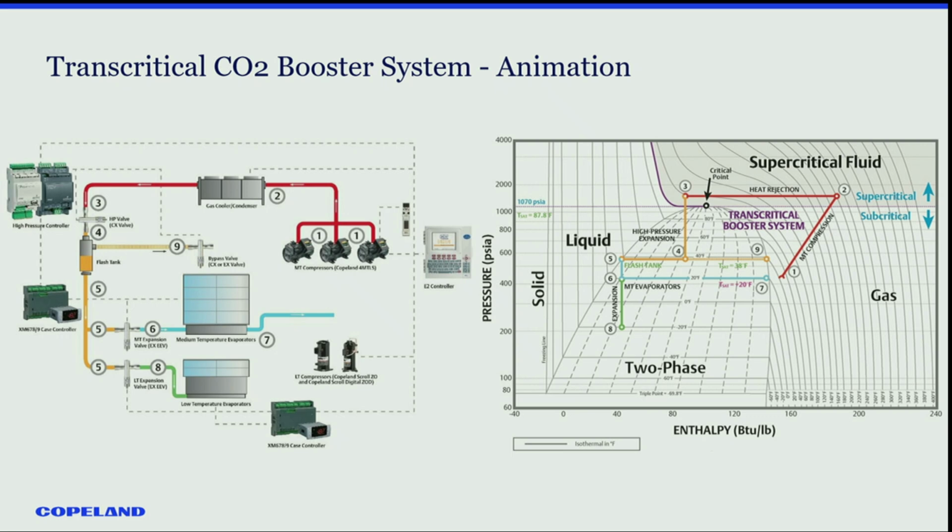And then up here, when we're trying to maintain the flash tank, this bypass valve opens and closes. If the pressure is too high in the receiver flash tank, the valve opens, and when the valve opens, there's a mass flow that goes into my medium temp suction. I like to call that taxes you have to pay. If it's cold out and you're condensing subcritically and you're right here in the condenser and you go through the high pressure valve, you have very little flash gas. You're not paying many taxes.